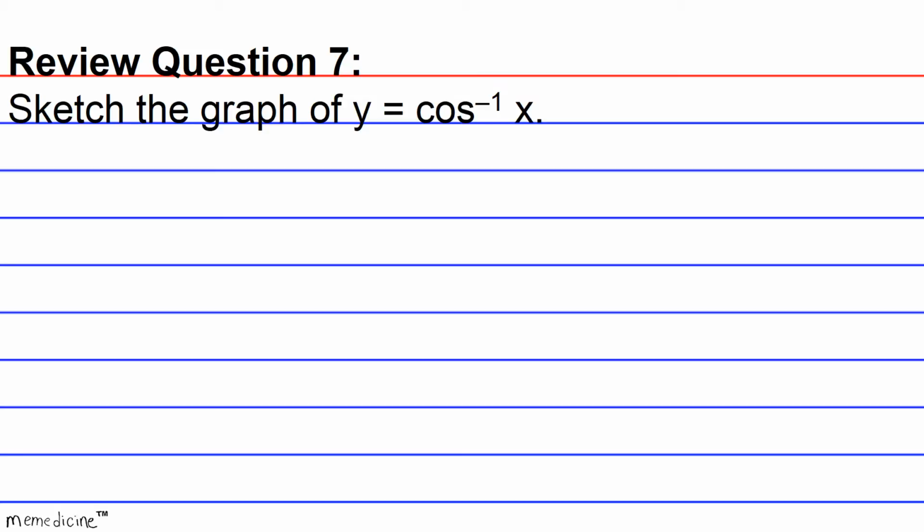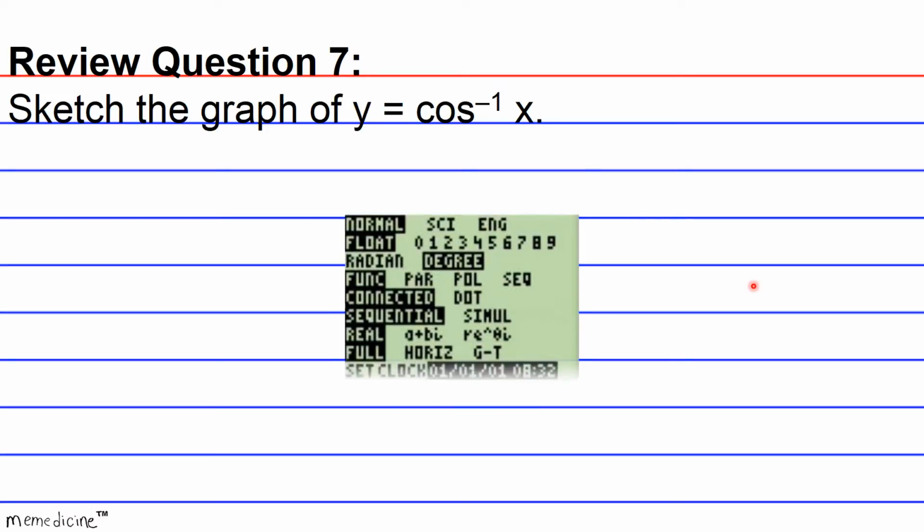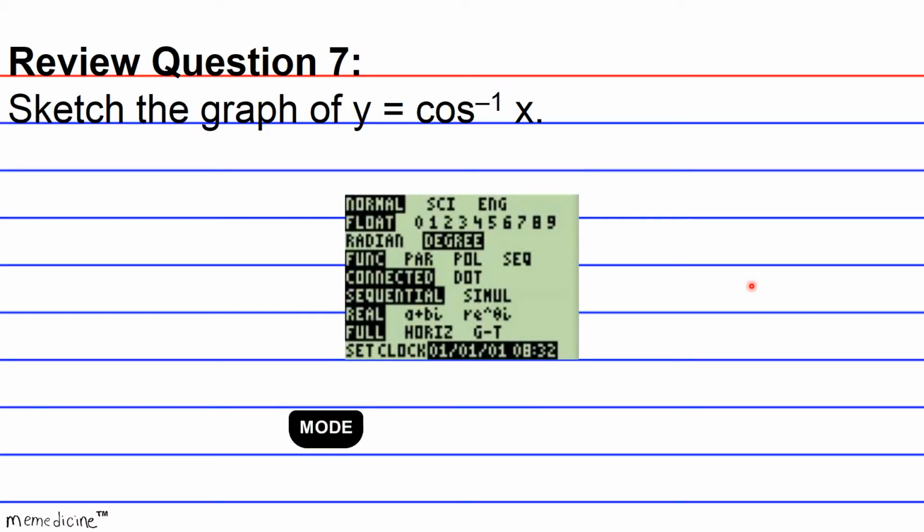All right, so let's simulate our calculator check. The first thing we're going to do is ensure we're in radian mode. By hitting mode, this screen will pop up, and the cursor will automatically be flickering over normal. Press the down arrow once so that the cursor is flickering over float, and then once more so that it's positioned over radians. Because this line is set to degrees, hit the left arrow. You don't have to press enter. All you do is press second mode to quit this screen.